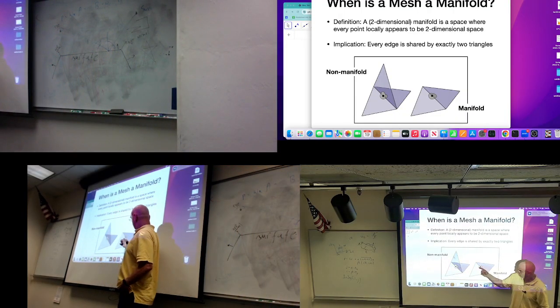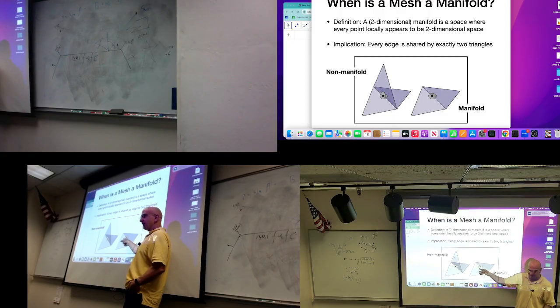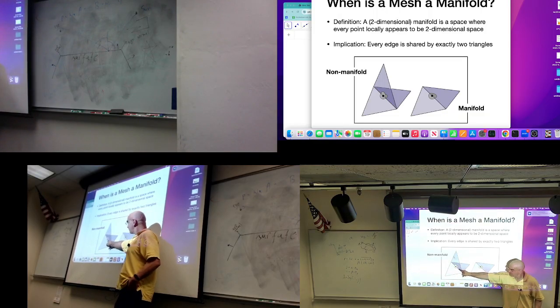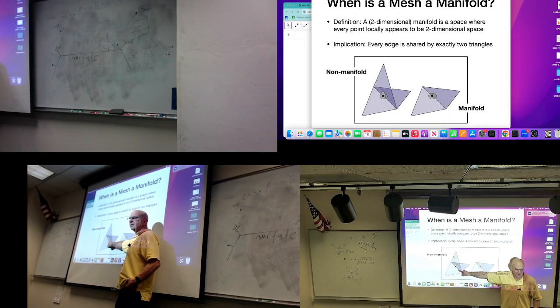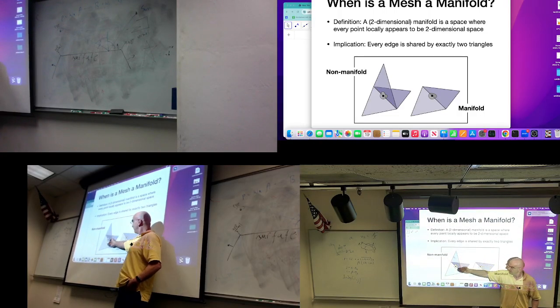So, a nice manifold vertex that lies on an edge: if you're on an edge, there should be one triangle to your left, one triangle to your right. That's a portion of a part that we can manufacture. If you have an edge that is shared by three triangles, in 3D that sounds fishy. Probably that's not what you're trying to manufacture, because the width of at least one of them should be 0.